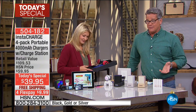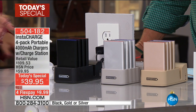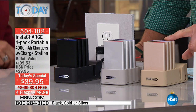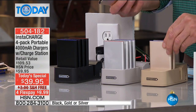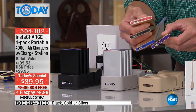And you get it times four. Remember, you get four chargers built into this, so even if there's not four people in your family, you may have one of your chargers might have burned out and you need a new charge. You just come at home, drop it into the little charger and then grab a fresh one. That's the whole idea. It is grab and go. Everybody in the family takes one with them and they all take off. They're all color coded so you can pick the one that you like.